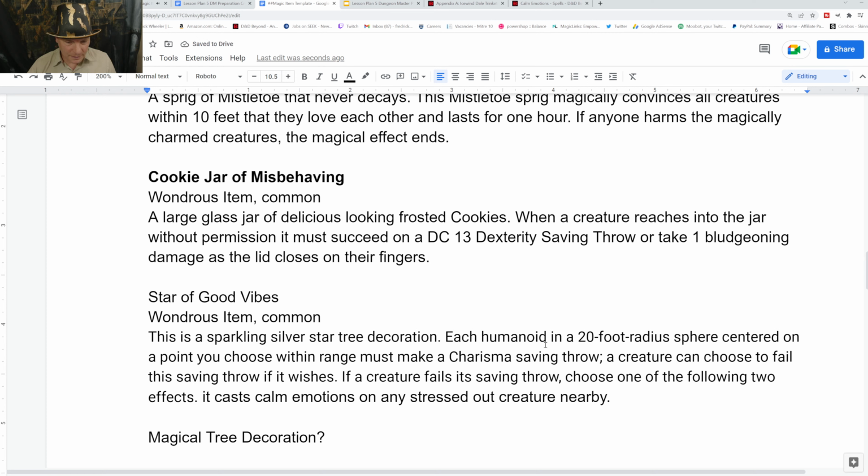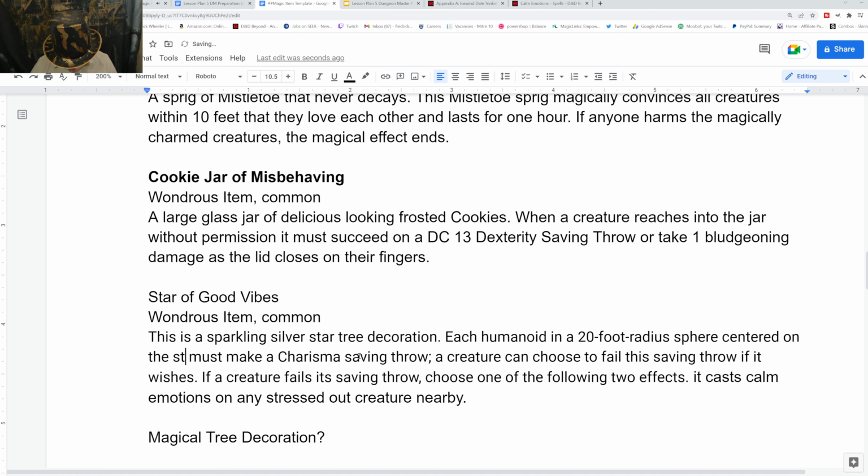Each humanoid in a 20-foot radius sphere centered on the star must make a charisma saving throw. A creature can choose to fail the saving throw if it wishes.